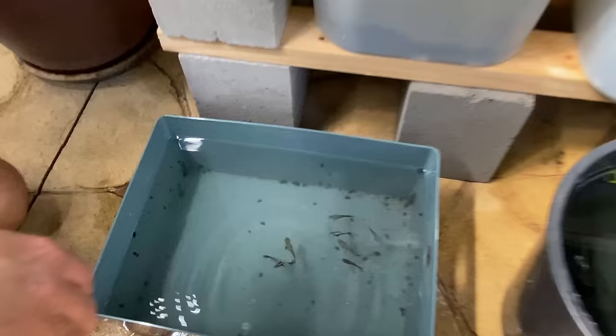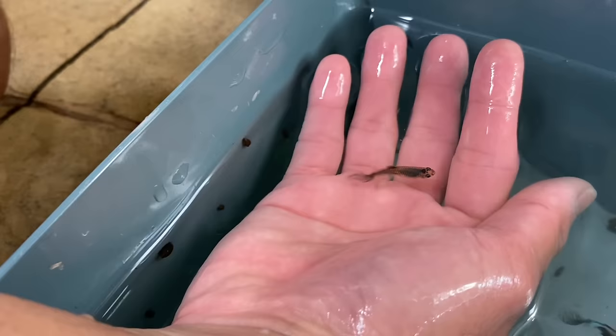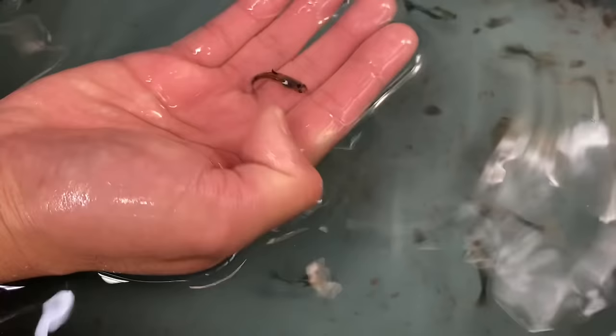So, what's the ratio for this? 3 to 5? Or 4 to 3? 3 males, and then I just have different types of females in there. Is this a female here? Yeah, that female's tail is crazy. I want to have the swallow gene. So I mix it with them to get the swallow gene. And my dragon in the future may come out like that. That'd be awesome if that works.